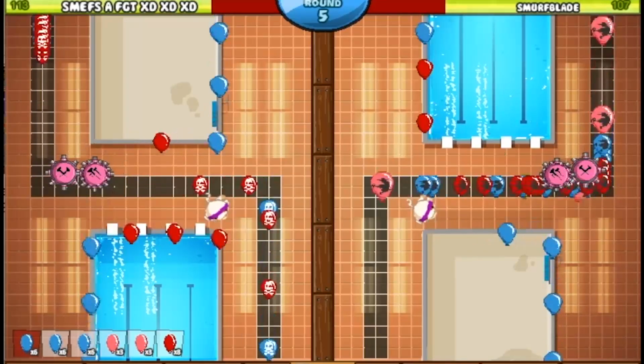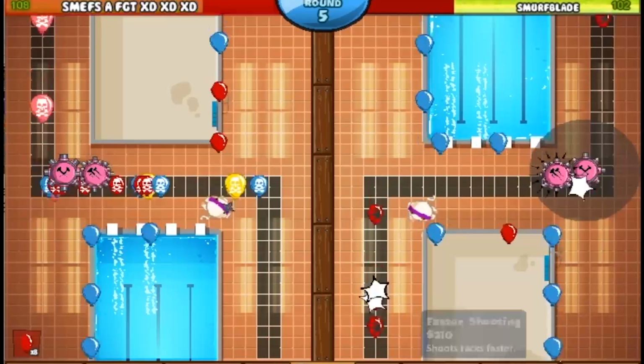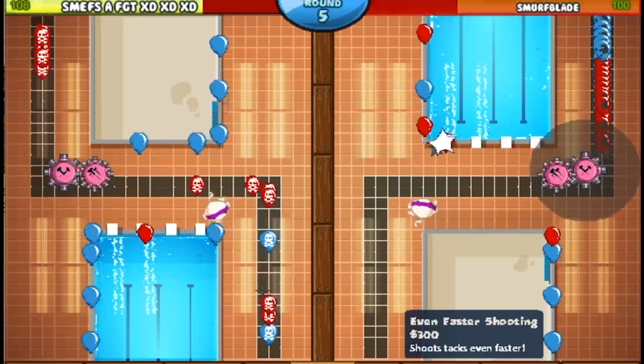Smurf going for a second tech shooter, going for 0-0, and as does Alliswell, because you're actually going to leak a lot to this layering.